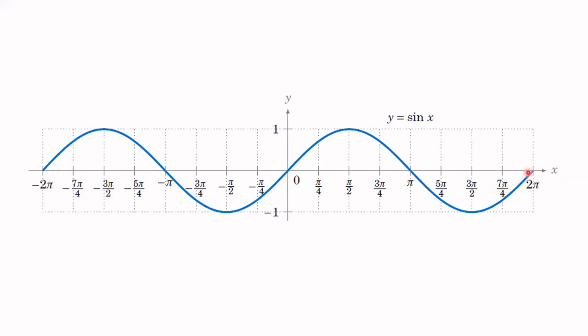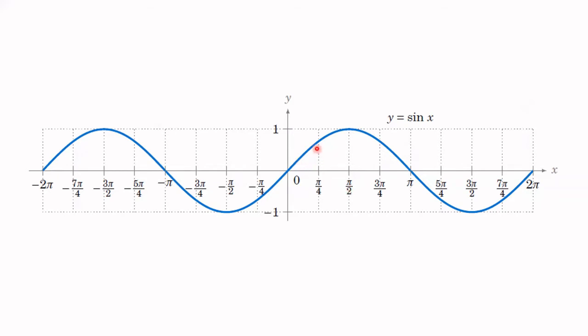Now, when you get to a phase of 2 pi, the function is increasing again. So it is fair to say that a phase of 0 is equivalent to a phase of 2 pi. And a phase of negative pi is equivalent to a phase of pi. So I'll emphasize this once more. Just because two phases produce a curve height that's the same does not mean that they're equivalent.